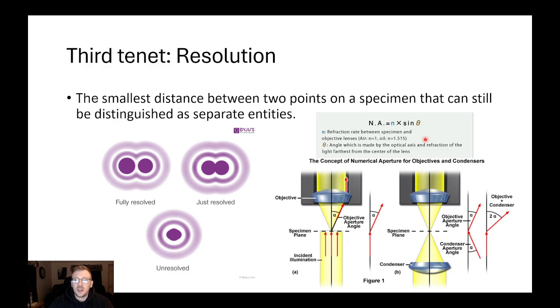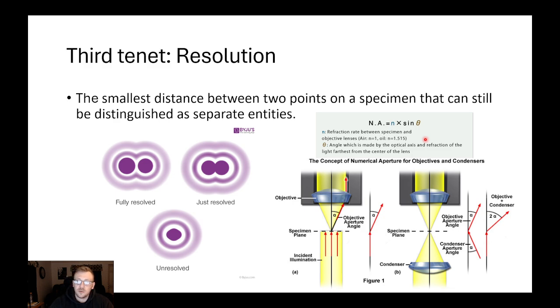The objective angle is a function of the objective that you're using. You can't really modulate or change that. But when you pick up an objective, there are going to be some things on there that you should know about. One of them is your magnification. That will always be listed. A general rule of thumb, but not always true, is that higher objective lenses are going to have a better numerical aperture than a lower power objective. And that's due to the objective aperture angle of higher power objectives versus a low power objective.